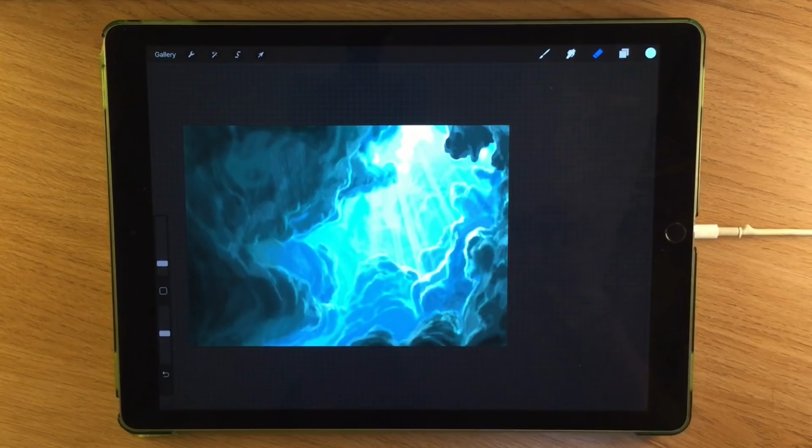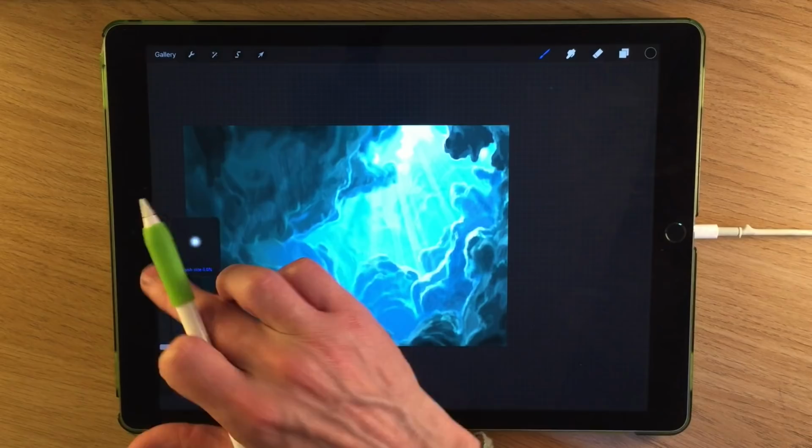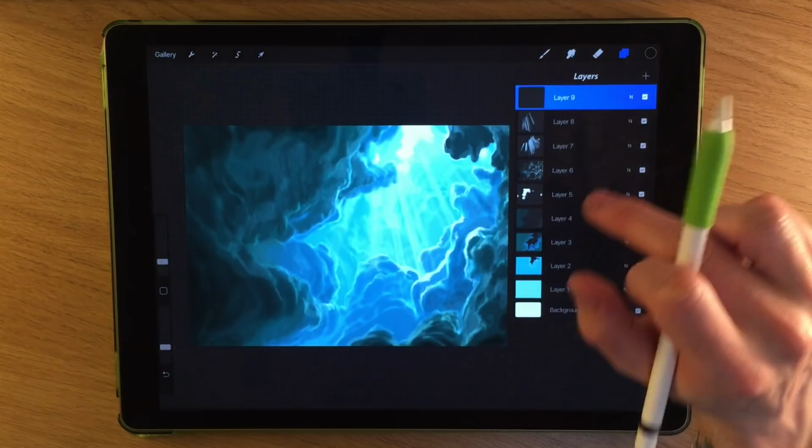So we've got the real lightest areas in now. I think at this point what I need to do is just really focus in on the darkest areas, just to close down the overall image a little bit. Again, all in an effort to really draw attention to the lightest areas. So I think I need to create a new layer for that actually. Maybe put it right on top and then just start to shut down some of the light in distant areas.